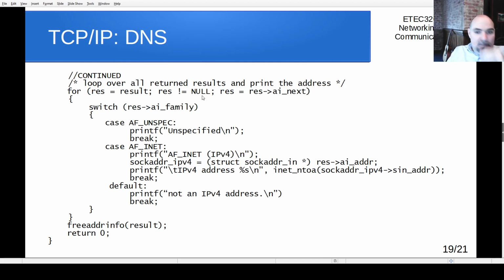Okay, so going through this, essentially what I did is I switched based on the address info family. And I just have a few of these in here. I just have IPv4 and unspecified. So I'm going to print out if it's unspecified and then go to the next one. The next one here, if it's IPv4, I print out the address that's associated with it, again using this inet_ntoa. I take this address, cast it as a struct sockaddr_in, put it into that variable, and then I pass that to inet_ntoa.